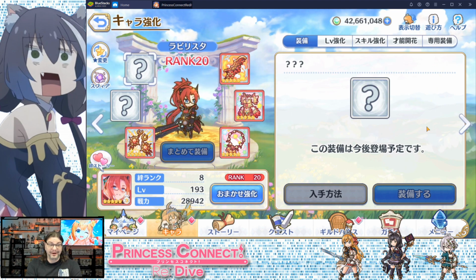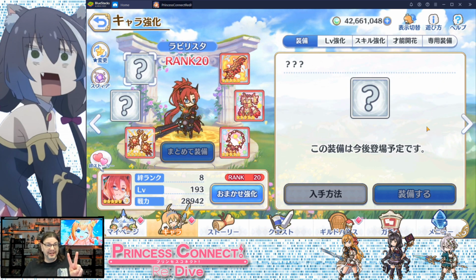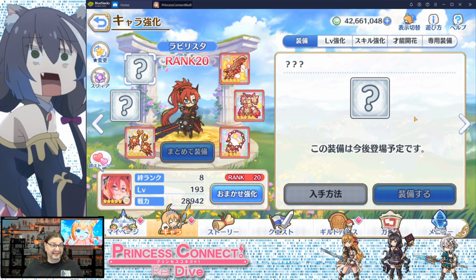And you combine her with any physical group. Princess Picolin, Princess Coco, throw Labby in there, two more physical DPS, you got yourself a party. You got yourself one heck of a good party. So keep that in mind. Labby is definitely up on the list.